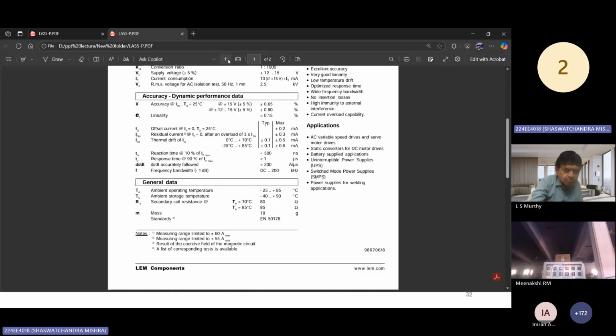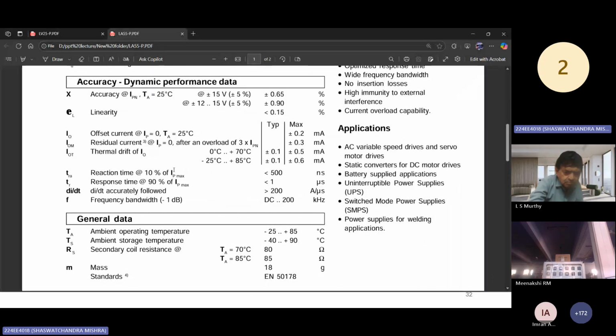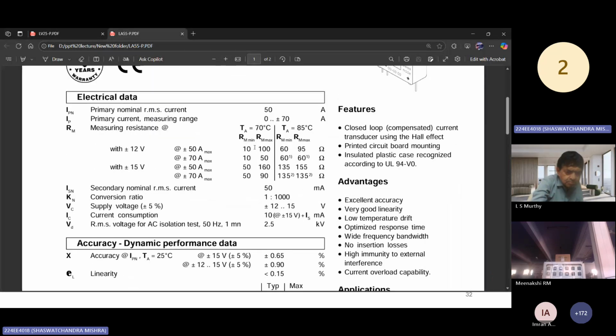Here you can see that for 50 milliamperes maximum, the R minimum to R maximum is from 50 to 160 ohms, right? So from here we are choosing a resistance value that is 125 ohms. Here we have chosen our resistance to be 125 ohms, so the secondary current will be 0.04 amperes.